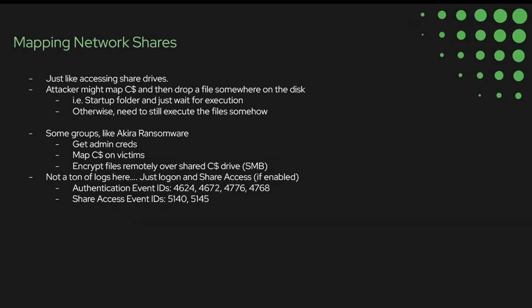Perfect. So lastly, I did want to mention a little bit, just touching on mapping network shares. Mapping network shares itself is not necessarily a way to laterally move. However, it kind of can. It plays a part, but mapping shares itself is not just laterally moving. A couple of ways that we see this typically done is if an attacker has access to a share drive, they may put their malware, their C2 beacon, their payload, whatever, on the share drive, and then try to do some internal phishing to have some other users, somebody from the help desk, try to run it, for example.